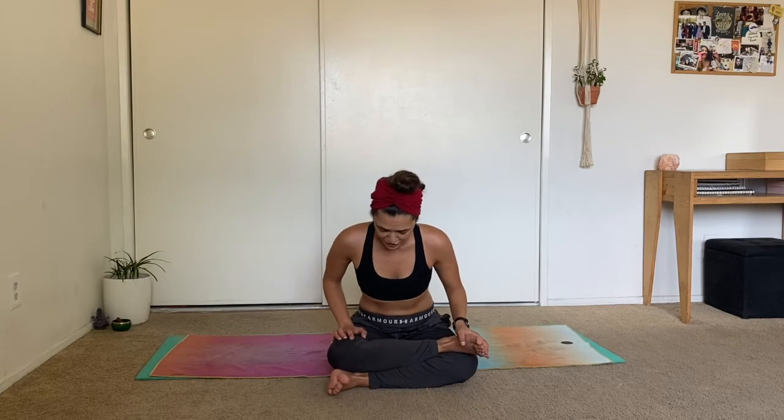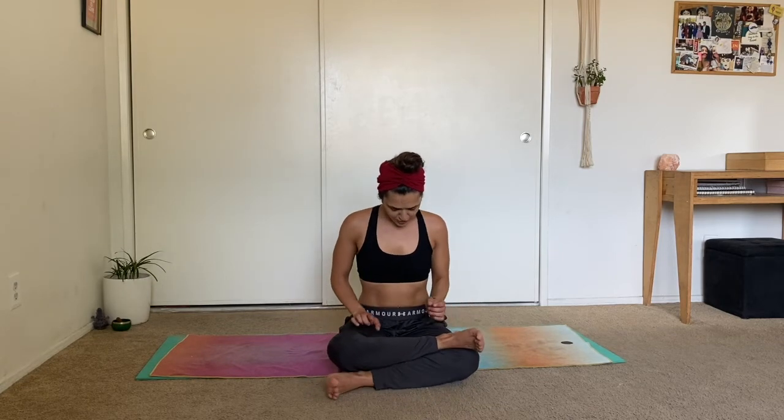Nice. And then come back up. And then keep the heel. Bend your other leg under. So coming into double pigeon here. Flex both legs. I want you to check in that there's a nice little triangle going on in the middle.